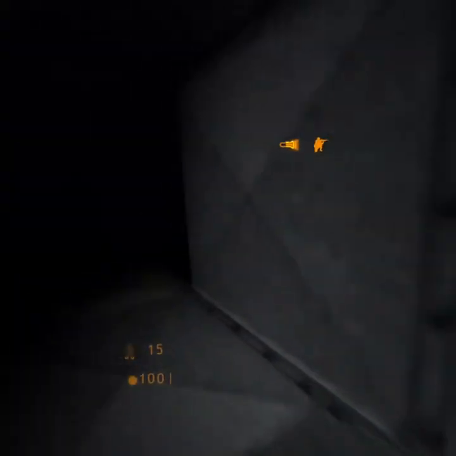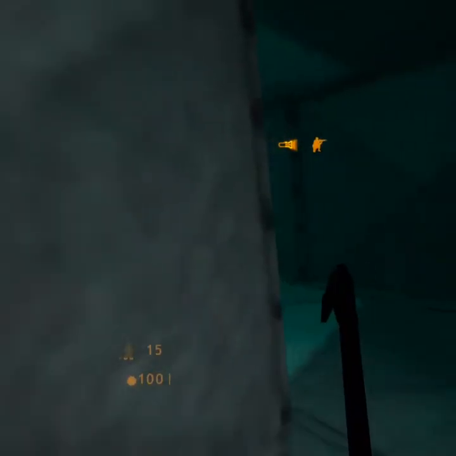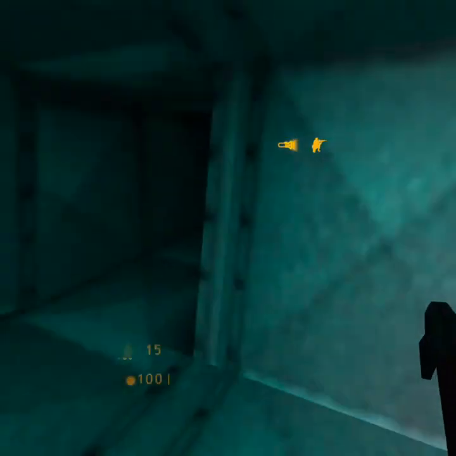Okay, let's go see if we can't turn the power off first. I think that's what we've got to do. Let's turn that power off. We'll kind of make that thing stop going crazy. Yeah, I think it's right up here.